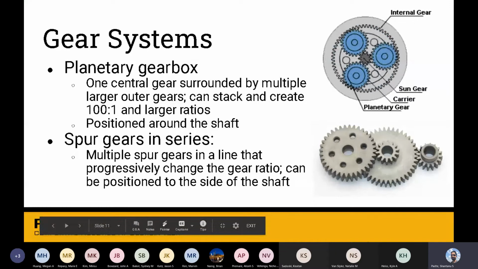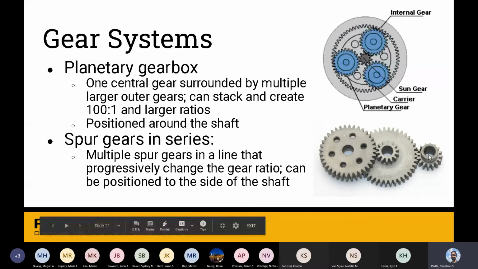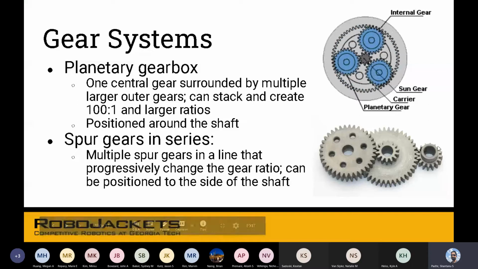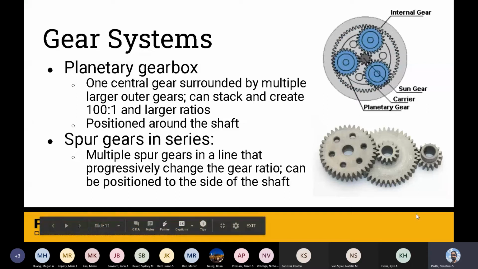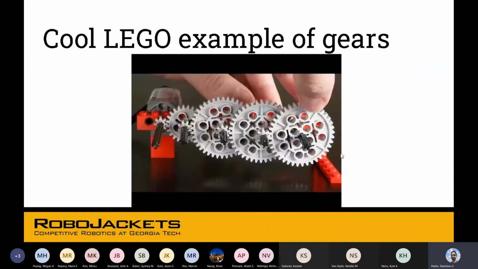And so as we know, like large gear moves slower, smaller gear moves faster. So if this is what you're driving, then this will move faster, and so for the third gear, you'll consider this to be the driving gear, and this will become the driven gear. So this is smaller, so this will move way faster. And like you can just keep connecting as many gears as you want in this line.